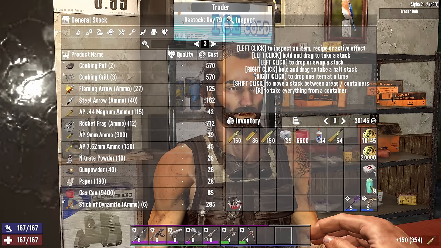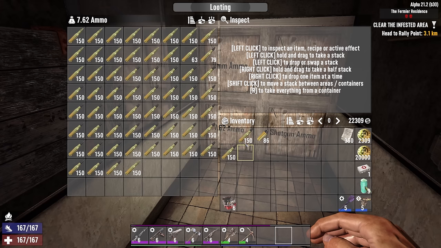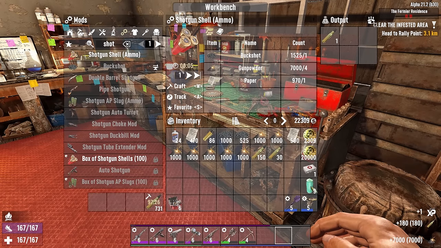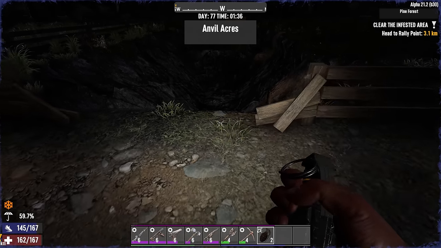I went round to the other nearby traders buying what I wanted, which was mainly AP 7.62 ammo, and when I returned home and checked out my ammo storage, it was looking pretty good. And the best part was I still had so much more to make, as well as almost 1,000 shotgun in the works. I also tried out these grenades which I had gotten.